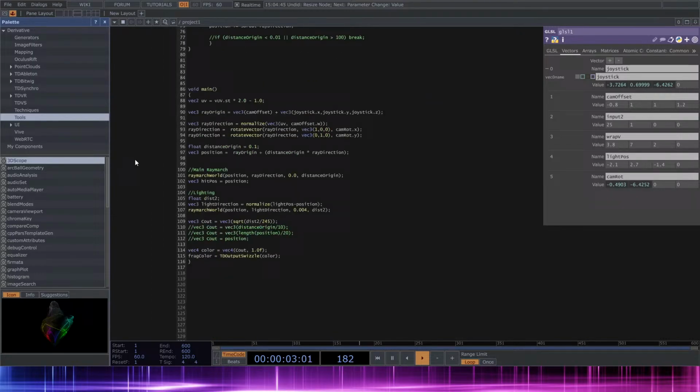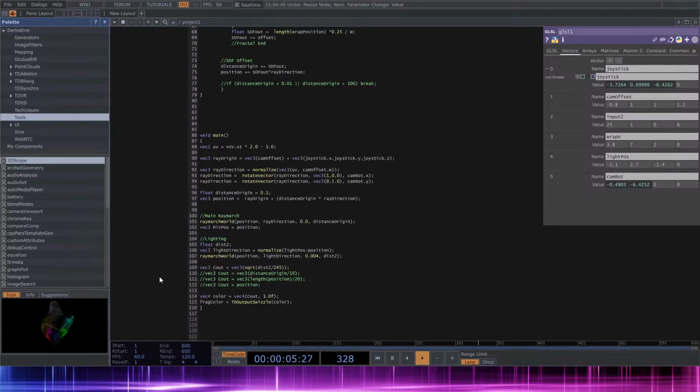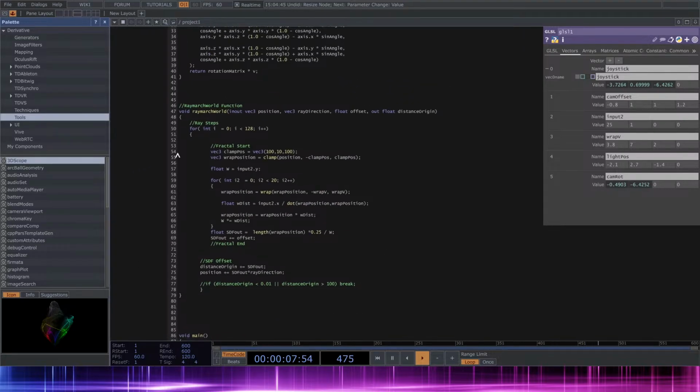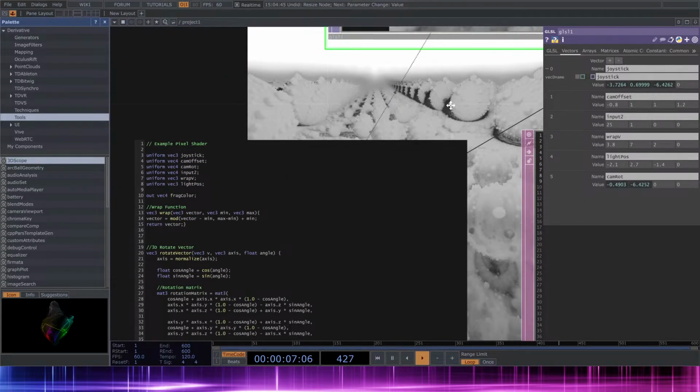Okay, let's look into this a little bit more, because it's been a couple hours since I've looked into it. Okay, let's move this up to here. So first, I clamp the position that's input, just to make it so that the fractal doesn't repeat vertically. That's what that does. And then I note that as wrap position, because this position will be wrapped later. Even though, in hindsight, I really should have changed the naming on that. I can do a cleanliness pass later. But then here, we actually wrap the position inside of this for loop, which is the repeating pattern of the fractal. So I can show this off by looking over here.